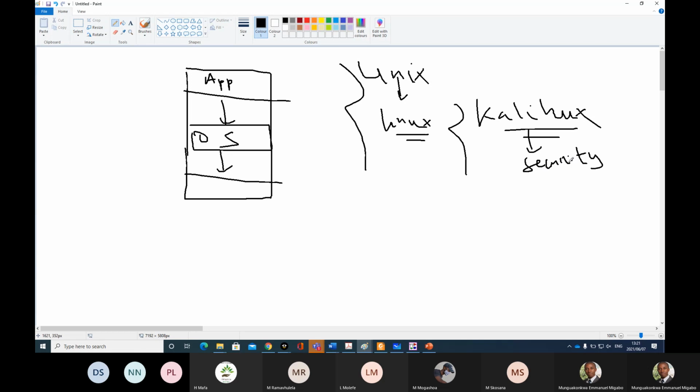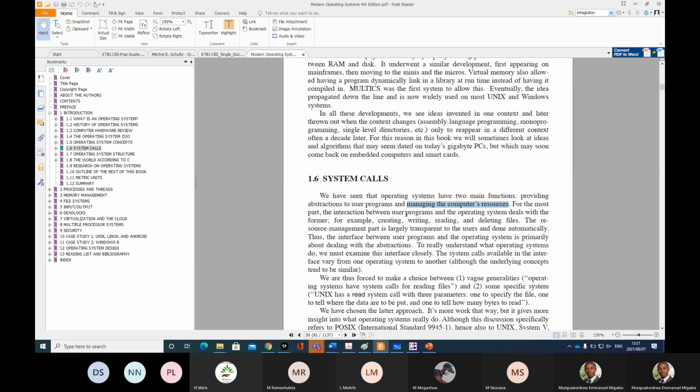So it is normal that this operating system, being specialized for security, will have system calls for encryption of files, for example. You might have a system call for AES encryption. So encryption is one of the key special system calls you expect to get out of this operating system, because it's a security operating system. Just as an example. So the choice is often to be made between those two.